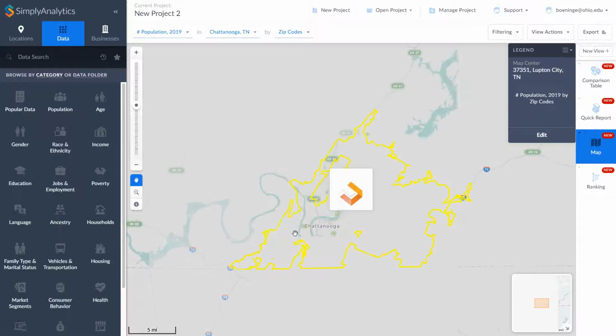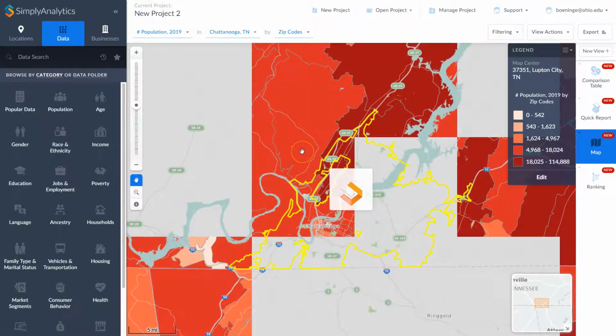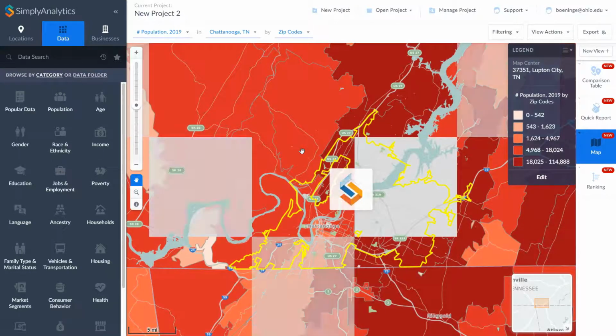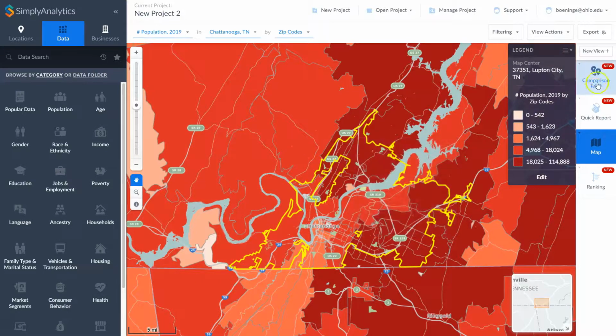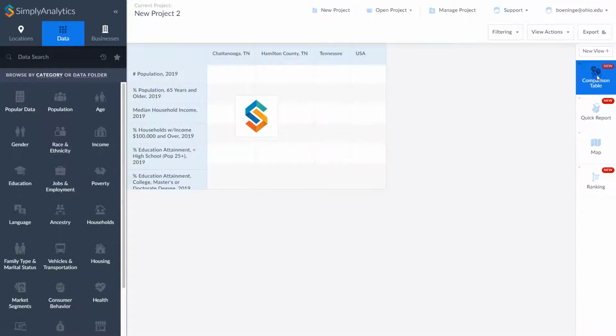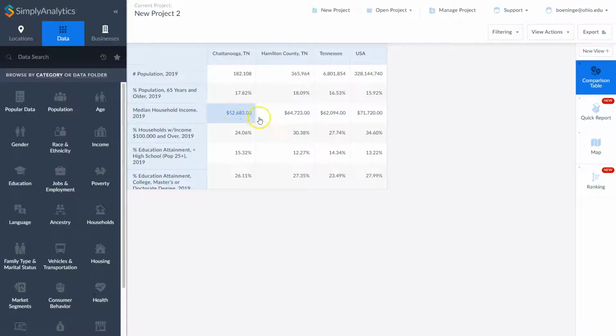It automatically loads you into the map area, which is not my preferred place to start. I'm going to go up here and click on comparison table. We are in the data tab here. Let's say we're interested in opening a yoga facility.